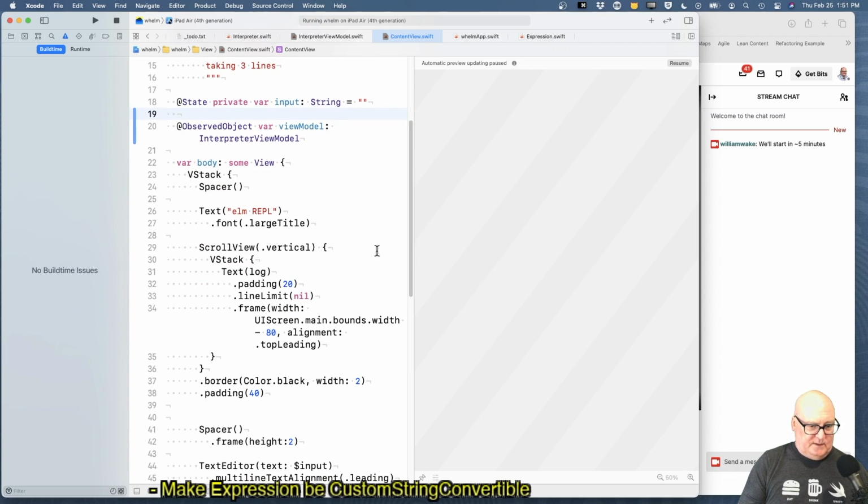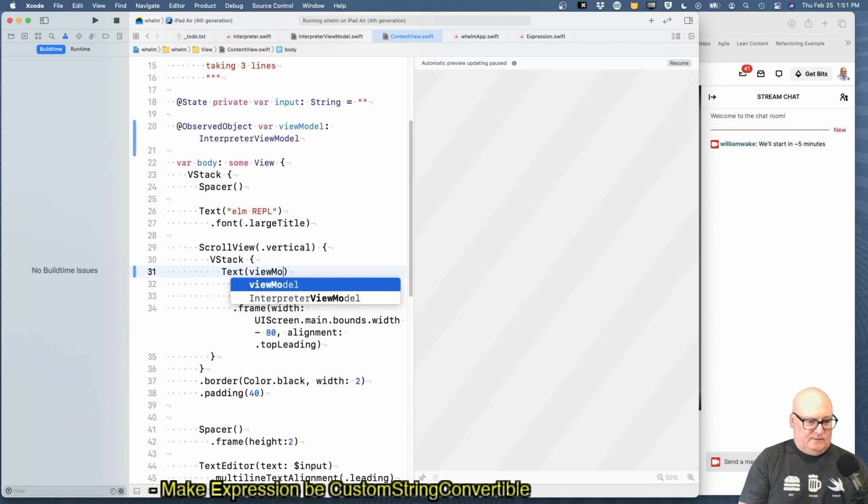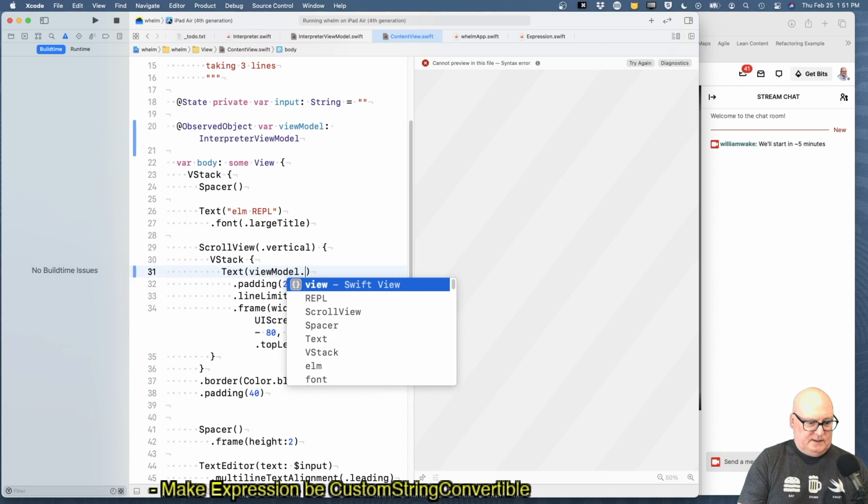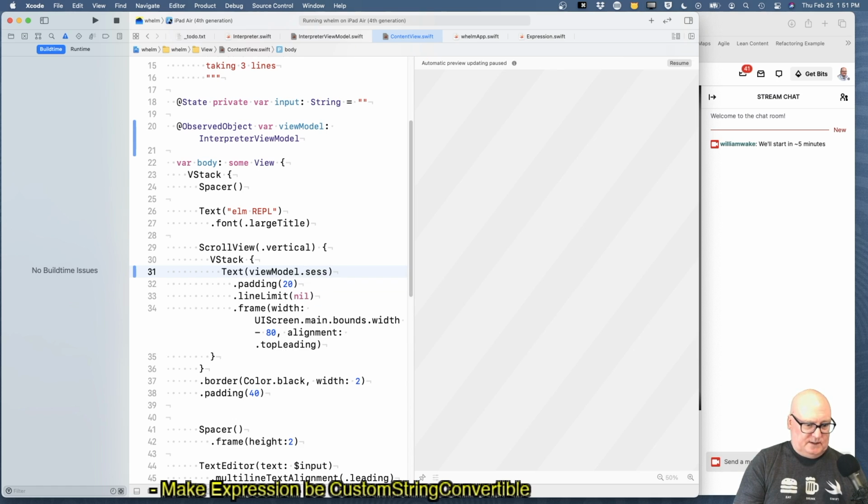right, so now our evaluate doesn't do anything. We need to link these things in here. So this can be ValueModel dot, what do we call it? Session. Oh, come on. We'll put log for now.